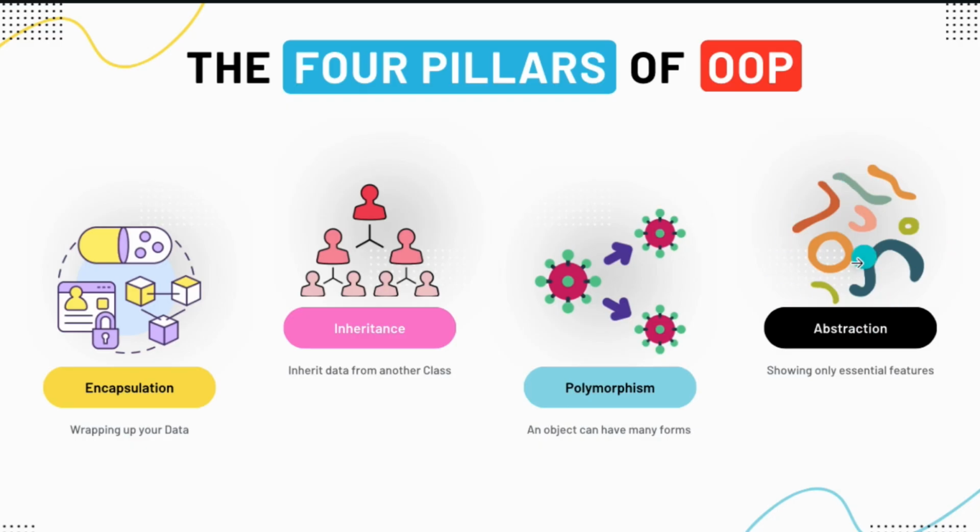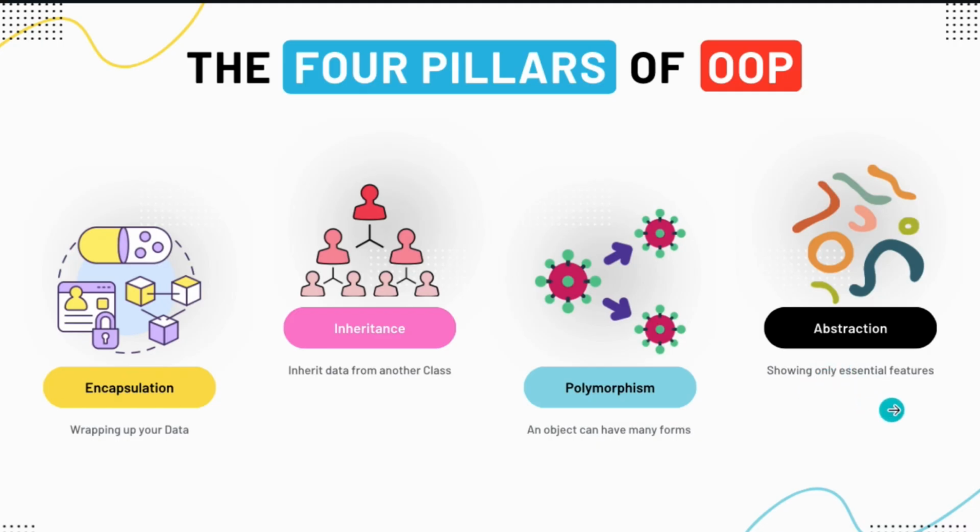And the last one is going to be abstraction. Now the picture for this, I just tried to find abstract art because I couldn't really find one, right? But abstraction is really showing only essential features. All right, so these 4 levels, it's important, it's key that we have an understanding of these 4 pillars of object-oriented programming. All right, the first pillar, we all know it, but let's take a look, encapsulation.